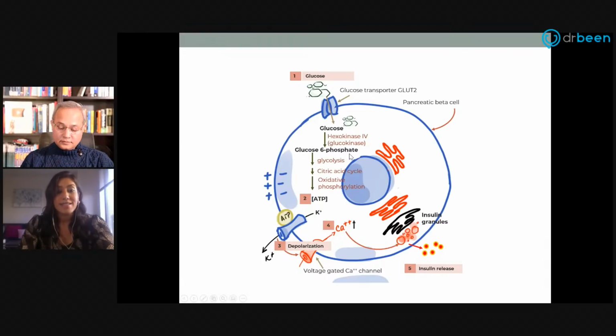And this hexokinase is a key glycolytic enzyme because it has this regulatory step that is irreversible. Remember our currency molecule ATP? It's going to break down ATP into ADP, so it goes from a triphosphate to a diphosphate, and it adds that one phosphate onto glucose to make glucose 6-phosphate. This enzyme, glucokinase, is very special compared to the other hexokinases in the family, and there's a couple of reasons for that. I'm going to go through a few of those just to tell you why it's so important here.